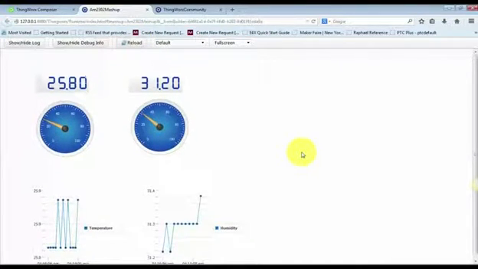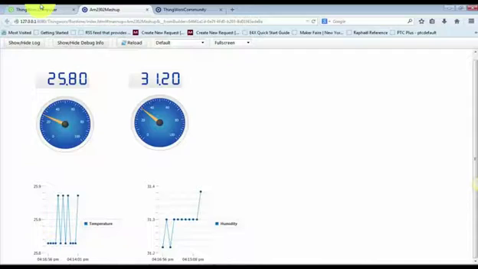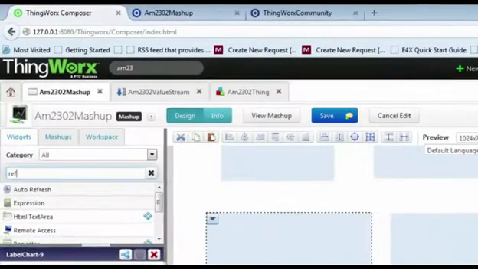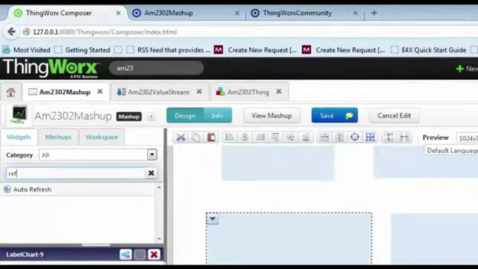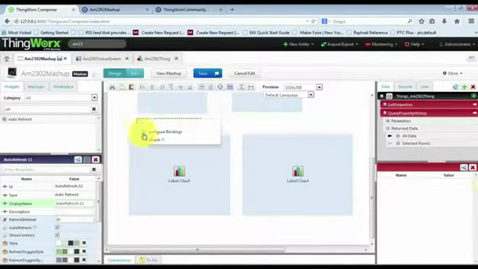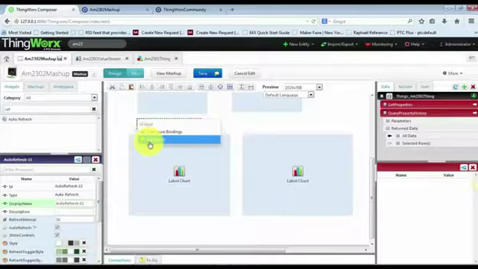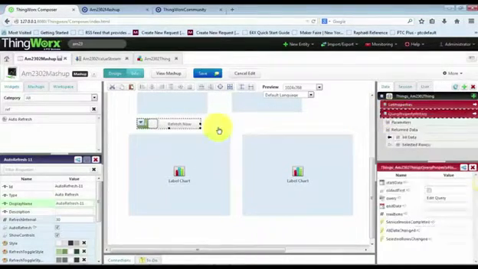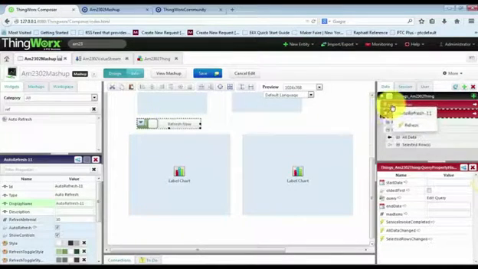One last thing that we need to add to our Mashup is an auto-refresh widget that will refresh our displayed data at any interval of time that we want. Go back to the editing page of the Mashup and locate an auto-refresh widget in the widgets area. Drag and drop one between the first gauge and the first label chart widgets. When hovering over the little arrow in the left corner of the auto-refresh widget, you will see a refresh property that can be used as a trigger event for other services.